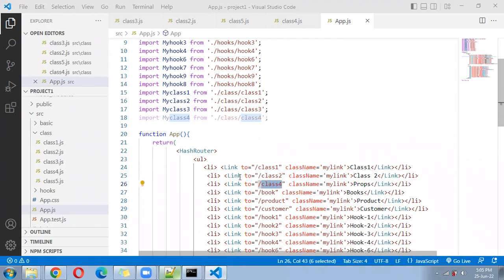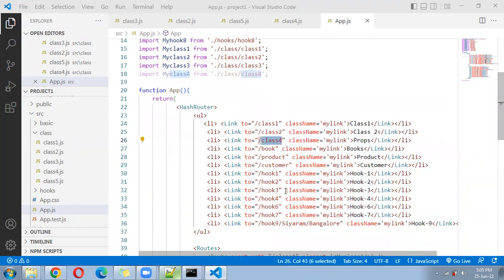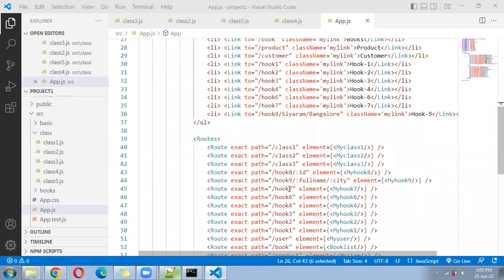My class 4, I given the link here, college props. Path name is class 4. I will add here.